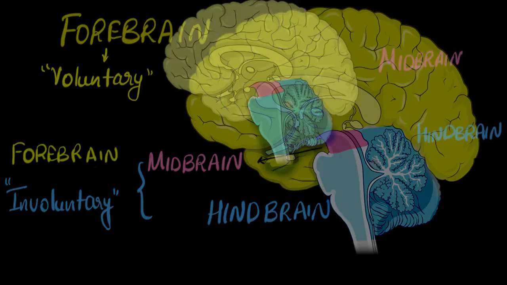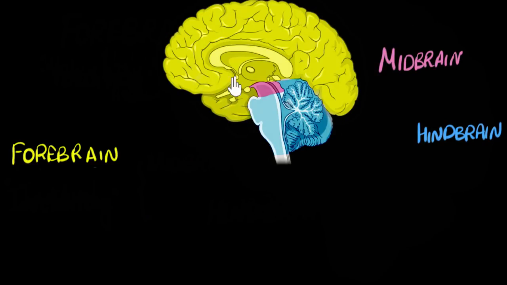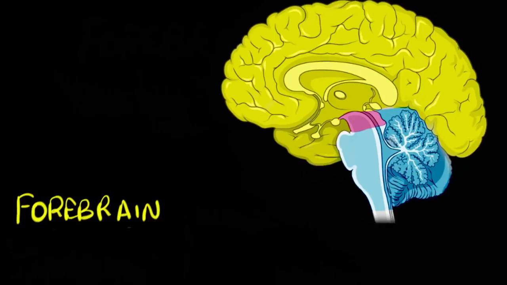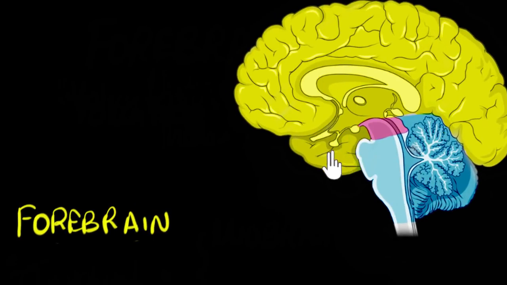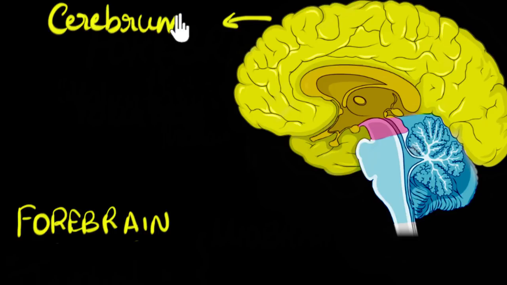So let's zoom out a little bit, and I've made some space so that we can write more parts. So let's start with the forebrain. If you look at the forebrain, you can again see two sections of it. The outer section, which contains a lot of folds, and the inner section. Let me shade that inner section a little bit darker so we can identify that. So the outer section, this big giant outer section, is called the cerebrum. This whole outer section, which I have colored with light yellow, is the cerebrum.